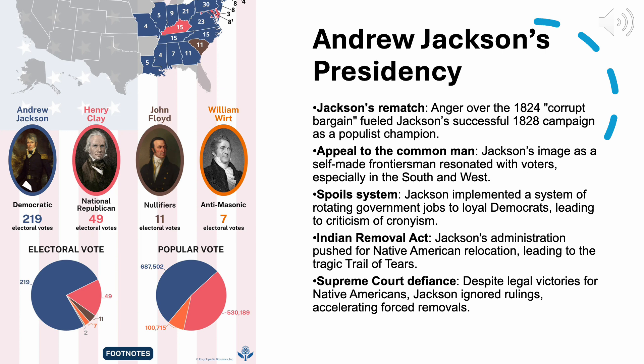This policy primarily targeted the Five Civilized Tribes — the Cherokees, Creeks, Choctaw, Chickasaws, and Seminoles — who had made significant adaptations to white culture, including establishing governments, written constitutions, and even newspapers. The Cherokees, in particular, sought to resist removal by legal means, taking their case to the Supreme Court. In Cherokee Nation v. Georgia, Chief Justice John Marshall ruled that the Cherokee Nation was a domestic dependent nation with limited rights. However, in a separate case in 1832, the court sided with the Cherokees, ruling that Georgia could not impose its laws on Cherokee land.